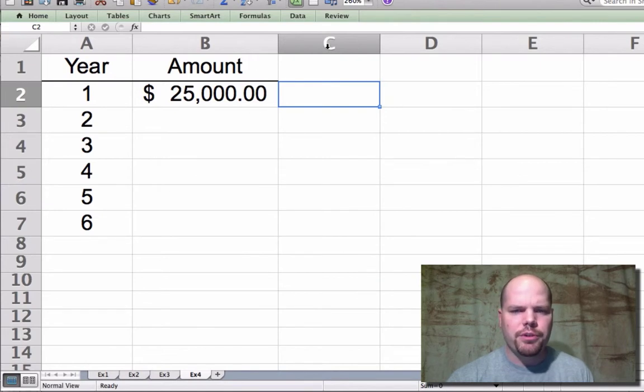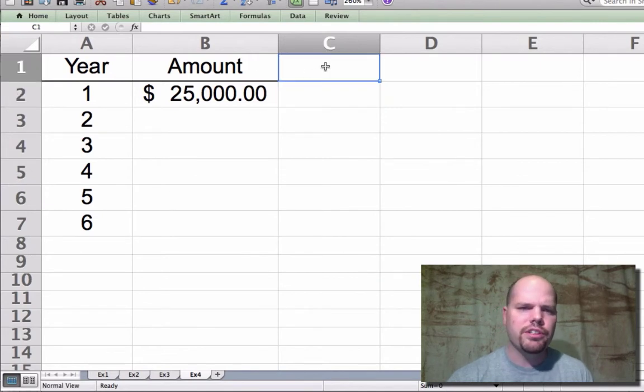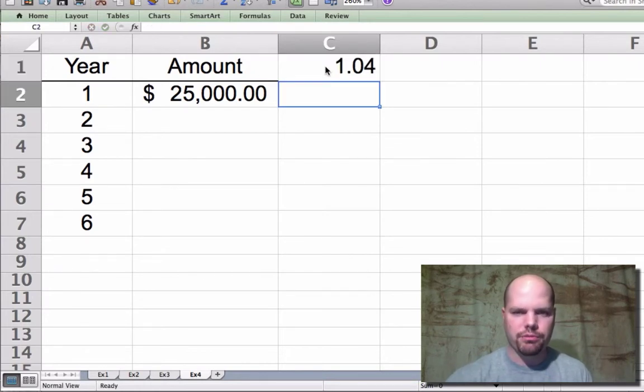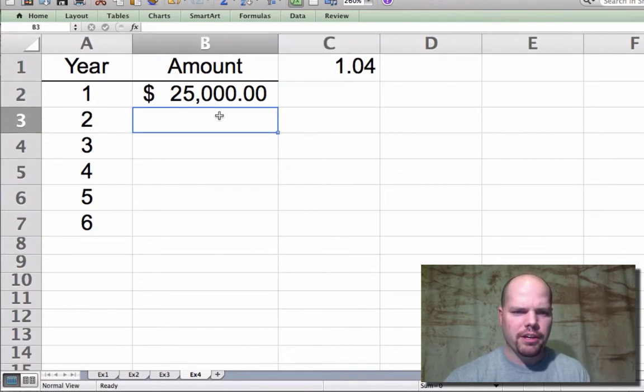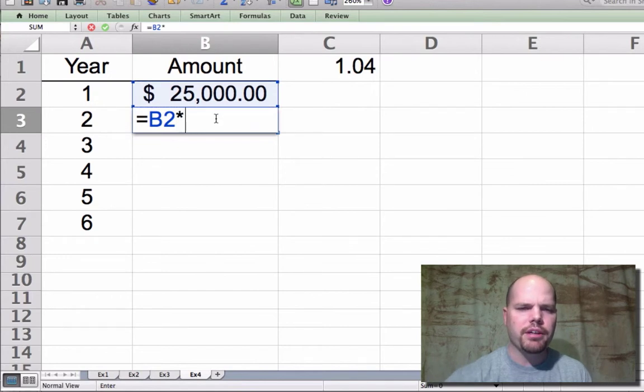Okay, so now since I want to mess around with changing the interest rate from 4% to 8%, let's just put the growth factor in its own cell off to the side. So 4% first, then we'll change this to 1.08 in a minute. Okay, so I entered the original 25,000, so that's going to be an equals that cell times. Now, I'm not going to put the interest rate, I'm going to put the cell where the interest rate is held. So I'm going to hit C1, and then I'm going to add $25,000 more dollars.